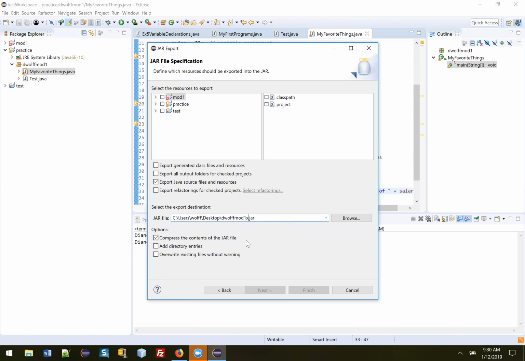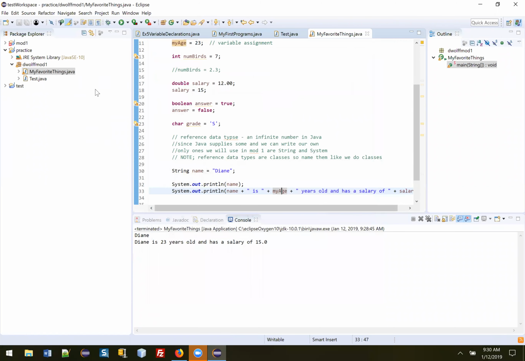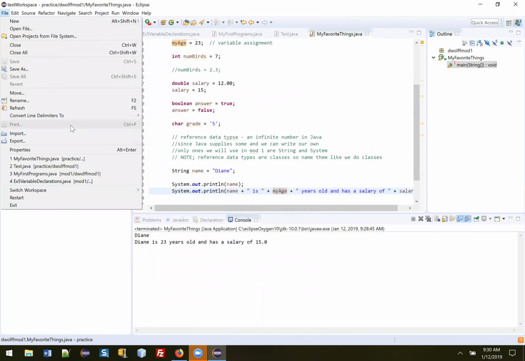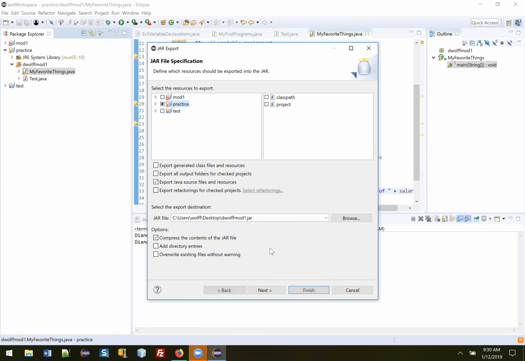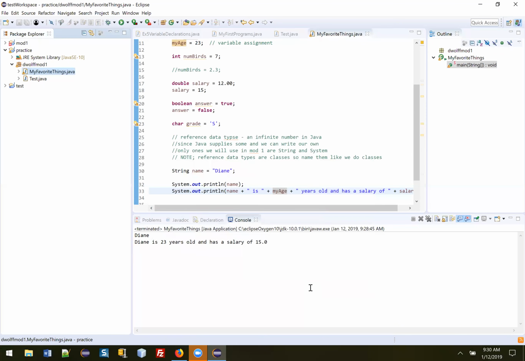Okay, when you actually do that, and why am I not getting a finish there? Because I didn't, actually, notice that's gray, not blue. So if I make it blue and I really do highlight, I do file, export, jar file, next. Okay, notice the third one's picked. This is correct. This one, I'll call it mod 1x. And click finish, and I'll get another one out there on the desktop for me.